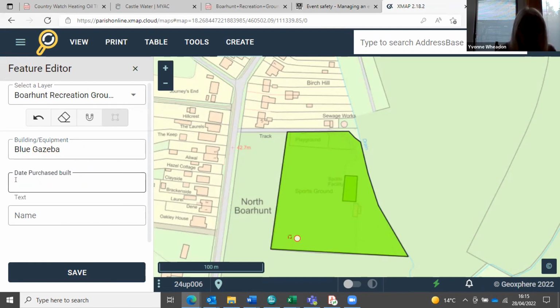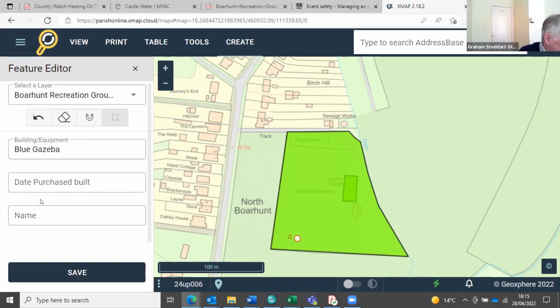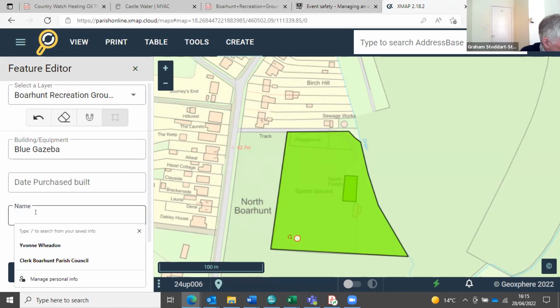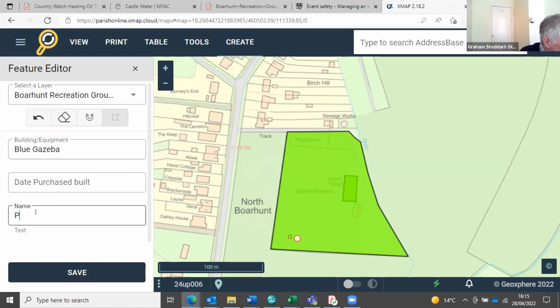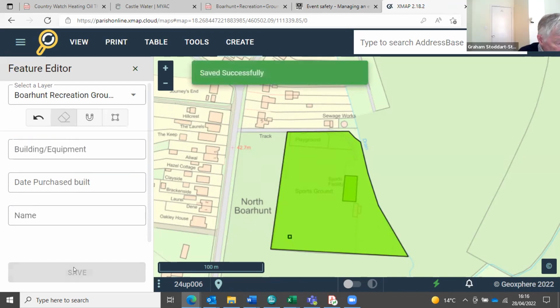I'm not quite sure why you'd want that, but never mind. So just put a name. Who's going to own the blue gazebo? The parish council. Okay, so say so. If I just put PC. Okay. So say okay, bingo, you've done it.